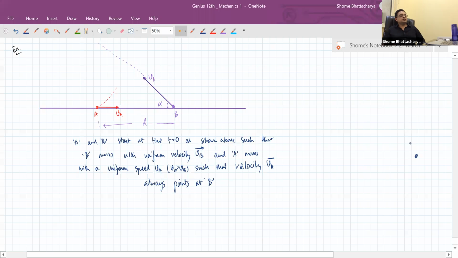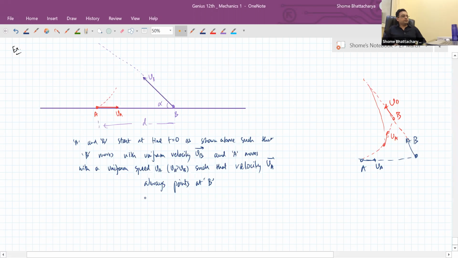Okay, so basically, initially B is going off like this, and A is chasing it with a velocity VA like this. But after some time, let's say B has reached somewhere here. So B continues with this velocity like this, but by then A would have reached somewhere here, and A's velocity is directed towards B. So B will have a straight line 1D motion with uniform velocity, whereas A will keep curving in its direction. So it will keep curving like this, and eventually they will meet somewhere.